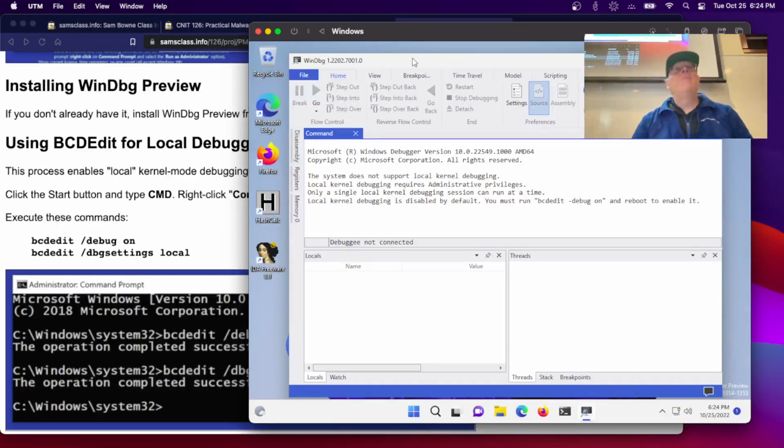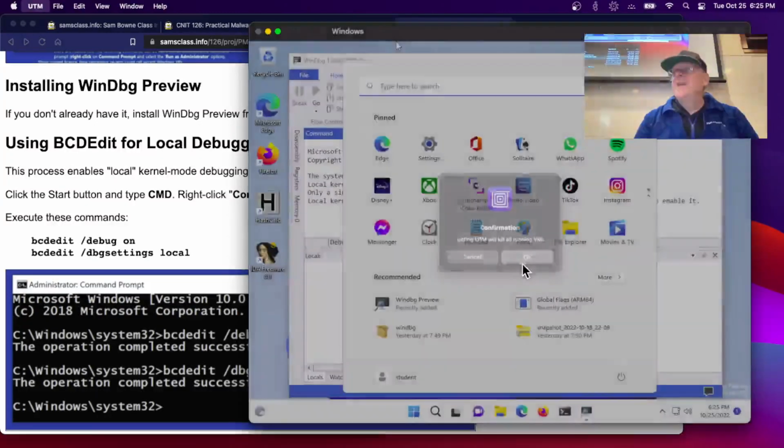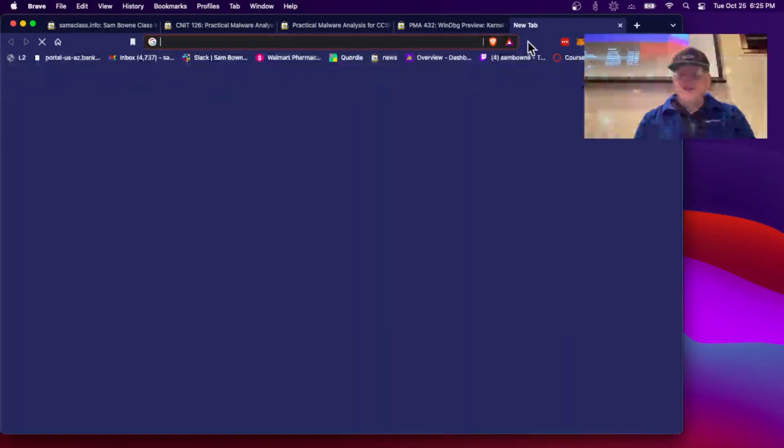Apparently this product is not ready to do this yet. You could do it with live KD the way we did it last time perhaps, but it doesn't appear that kernel debugging is working here. So, all right, I'll go to my cloud machine after all. Does WinDbg work on Windows 10? You tried it before? Yes, but I don't know about ARM. Yes, it works on Windows 10 and it works on Windows 11 on Intel. But I think it probably just isn't going to work on ARM. Anyway, all right. Well, that was worth a try. Let me go to my cloud machine where things will work.